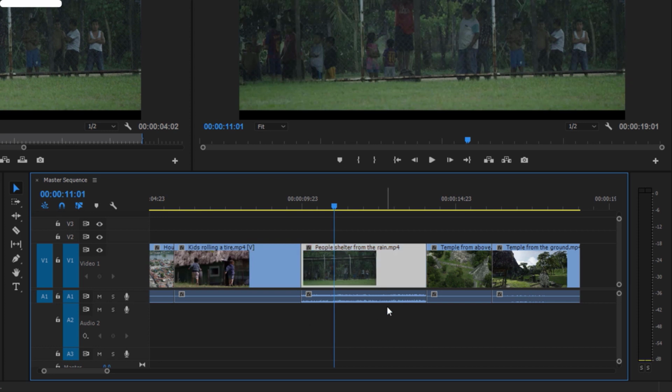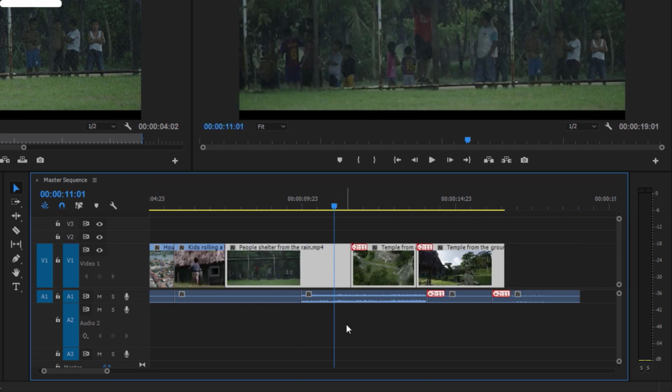Now, of course, whether or not this clip has linking enabled, I can turn off link selection for the whole sequence. And if I want to, I can take all 3 of these. I'm just dragging out a marquee or a lasso selection to get the video from all 3 of these clips, and I can drag them over to an earlier point of the timeline. This isn't going to do much for my audio, of course, where I've left it behind. And you can see this unlinked clip isn't giving me a warning because I've told Premiere Pro not to worry about the connection between the 2 clips, the video and the audio. But these later clips are still linked.